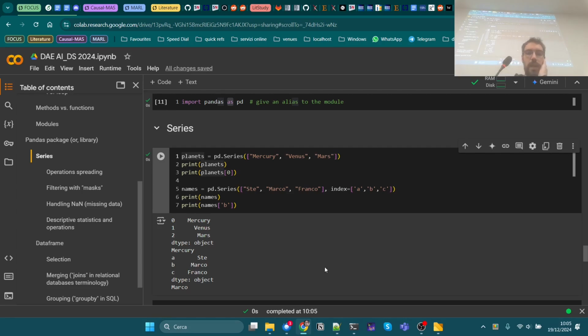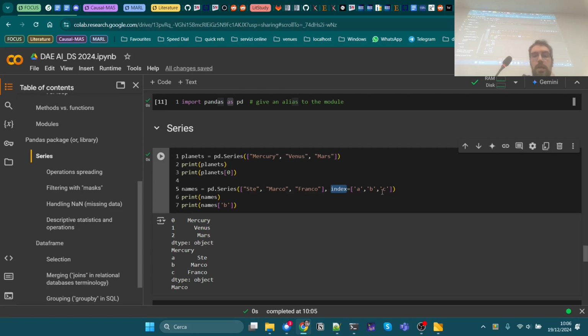So then we started playing with pandas, and pandas basically gives us two data structures, series and data frame. And a series can be created in many ways, from lists. Usually you create a series from lists. There are other ways, but usually you create a series from lists. And what kind of object is a series? Well, actually it's not so different conceptually from a Python list. But as you can see, you have an additional thing. You don't only have the values that we specified while creating the series. We also have another series of values, which is called the index.